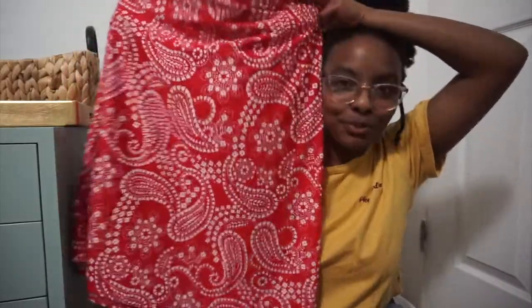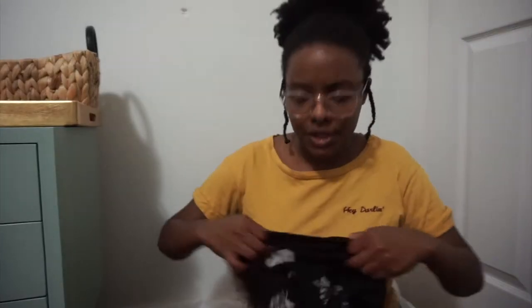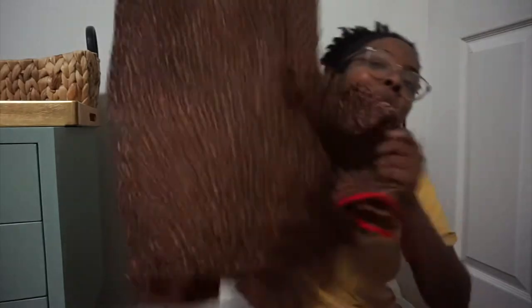We are several hours and an outfit change later. A couple more pieces from the thrift store — first, this paisley red and white skirt. I'm a thousand percent going to wear this during the 4th of July. They're kind of on trend with what's happening right now with the skirt robe. I've also got this cute little patterned floral one — unfortunately I'll have to lose some weight to get into it, and it has a little split as well. It's the cutest little skirt. The color palette is on point, and the reason it fit the way it did is because it's a maxi — like a real life maxi dress.